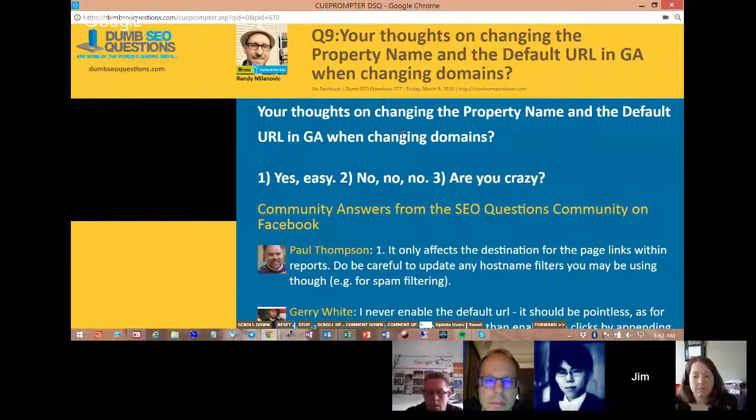As far as the default URL, you need to change that. If you don't change that, well, first off, none of the functionality in Google Analytics will work. So nothing that you're trying to click to, any subfolder that you try to click through, if you're looking at landing pages or anything like that, is going to be wrong because it's going to insert that default URL. So yes, you should change it. It doesn't have any impact whatsoever on your traffic, though. Thank you, Jenny. Anybody else?